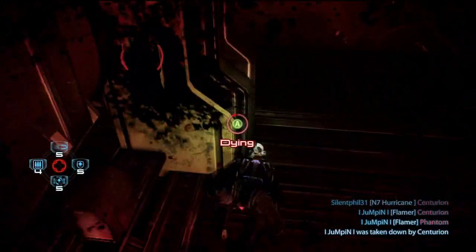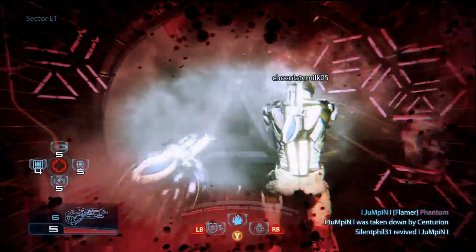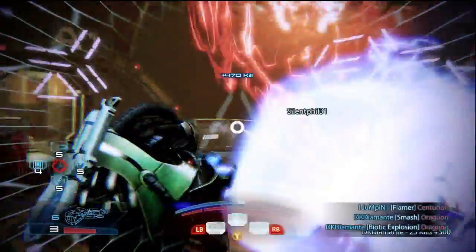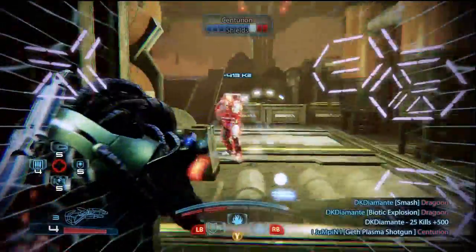So I figured that, to me, this was definitely going to be the way that I wanted to play with him, which was just to use a weapon that can take down shields and use Flamer. That's pretty much, I think, the best way to go about it. So the best guns I recommend would be this Geth Plasma for the most damage.